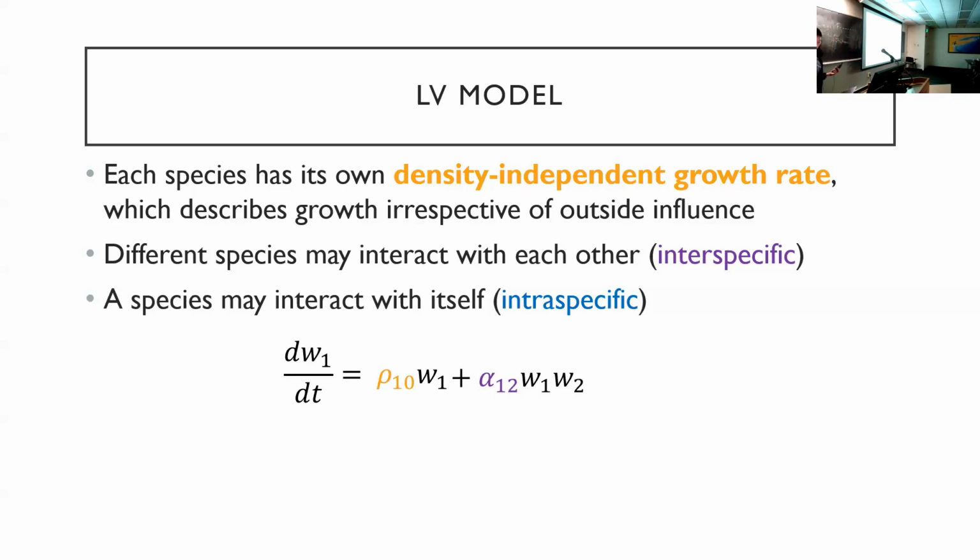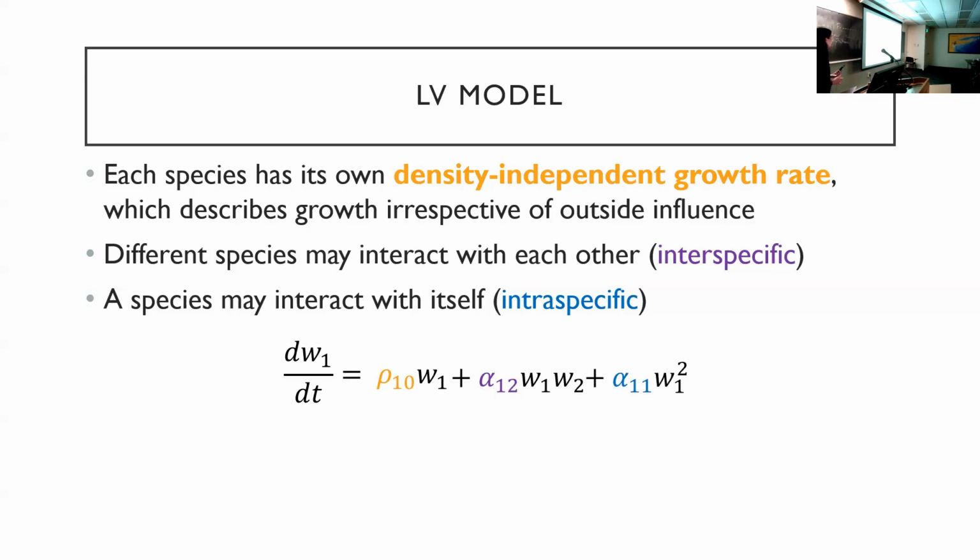And so, as we'll see later on, I've been told that fish don't really discriminate. They'll eat whatever swims into their mouth, including species of their own. So that would be some sort of intraspecific competition, or maybe they're competing for space. And that gets built into this last term right here. You'll notice that we have a squared term. It's basically the same idea as the second term here, but now we're taking two copies of the abundance.